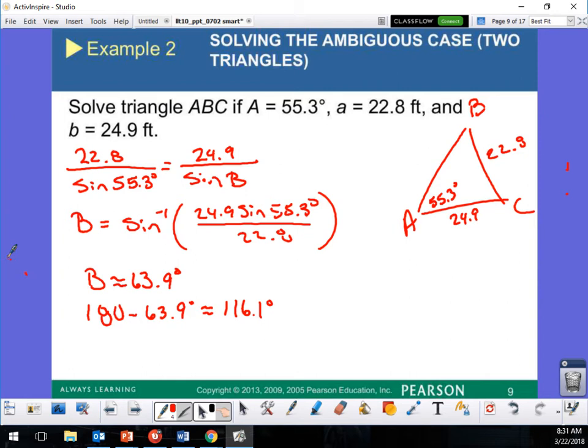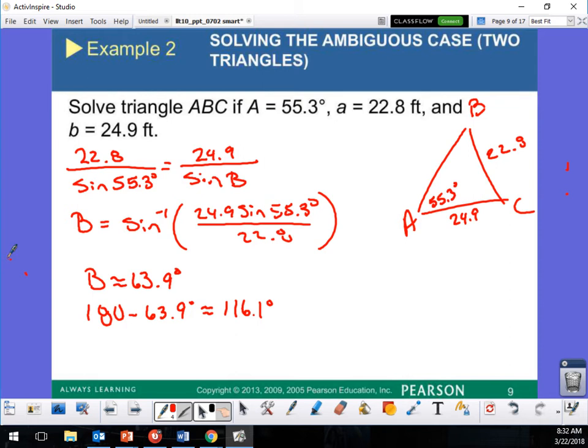This one is going to give me two different answers for B, because this number right here is less than 90, so that means I'm going to have a second one also. But if big B is 90 or above, like 100 degrees, I wouldn't be able to do that for this one, because you're not going to be able to get two obtuse angles in a triangle, right? What does obtuse mean? More than 90, right? So in a triangle, you can't have two angles that are more than 90, because 90 and 90 together make 180. If I have two of those angles that are more than 90, that's not working out.